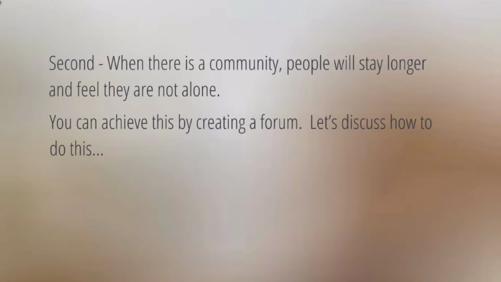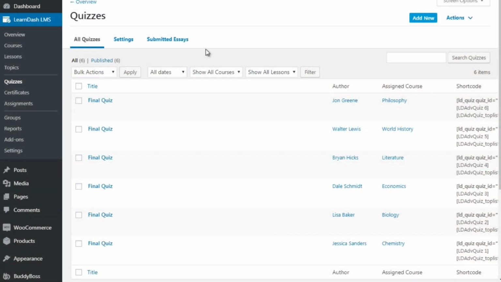So you can do both. You can do quizzes and forums. Now, let's discuss how to go about doing this. All right. So to create a quiz, all you have to do is simply click on quizzes, and this is the quizzes section. You can either create a new quiz or you can edit an existing one.